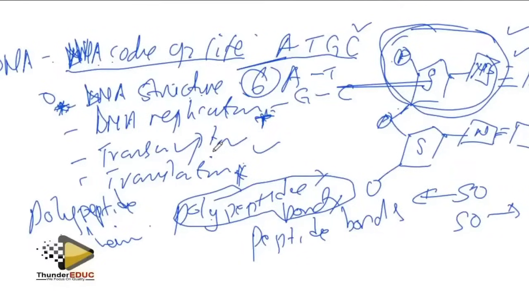Then in transcription, yes, you'll find that in transcription and DNA replication we also have a few similarities. In replication the DNA double helix unwinds, and also in transcription the DNA double helix unwinds. Weak hydrogen bonds break, and also here weak hydrogen bonds break. If they are looking for the similarities, you are able to answer that.